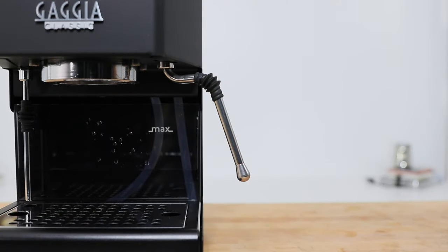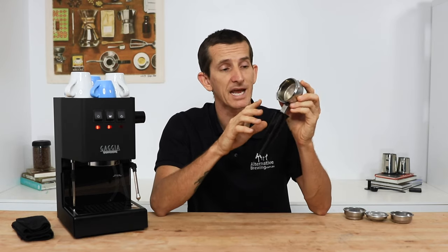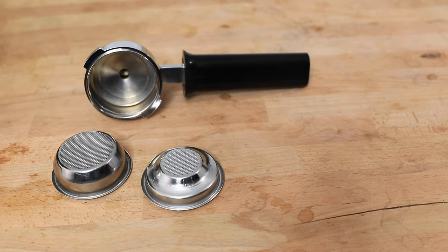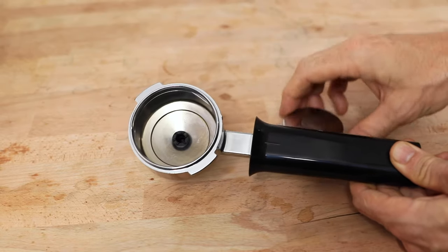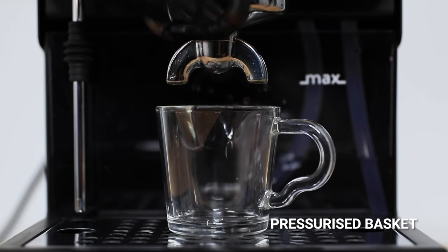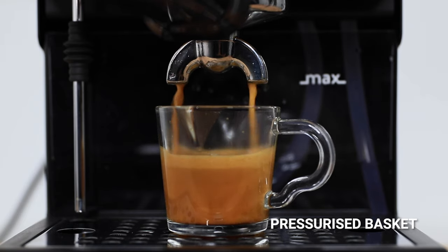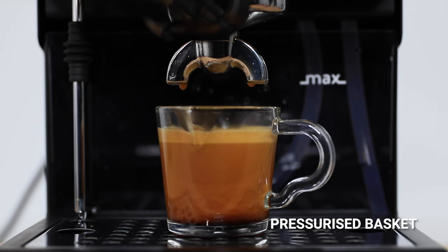That steam wand is a professional stainless steel wand. It has a two-hole steam tip that helps you get your milk rotating really quickly. The Classic Pro comes with a commercial standard 58-millimeter portafilter. It's chrome-plated brass. It's a little bit plasticky, but it has a good weight to it. It also comes with three filter baskets — a single and a double non-pressurized basket, as well as a double pressurized basket. This essentially allows you to brew a decent cup of espresso despite perhaps not having the greatest of espresso grinders, or you may not even have a grinder. You could just be using ground coffee from the shops, and what it will do is brew the coffee and release the espresso once a good pressure has been achieved in the basket. So you get all that crema and you get the full flavour. It doesn't replace espressos made with the non-pressurized baskets, but it is ideal as an entry point to espresso brewing without the requirement of investing further in an espresso grinder straightaway.